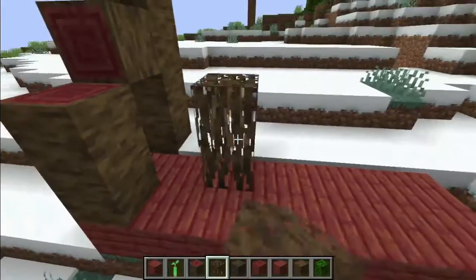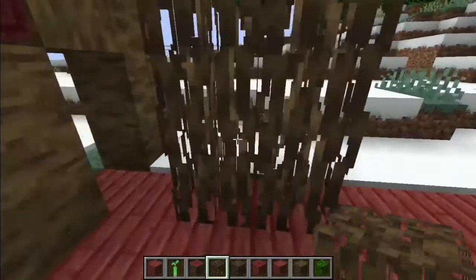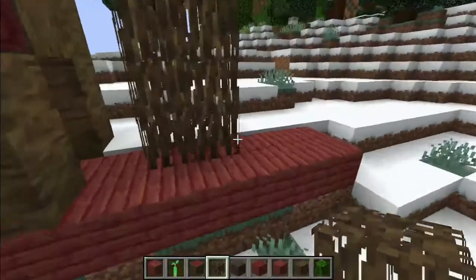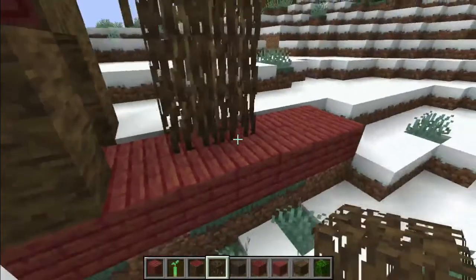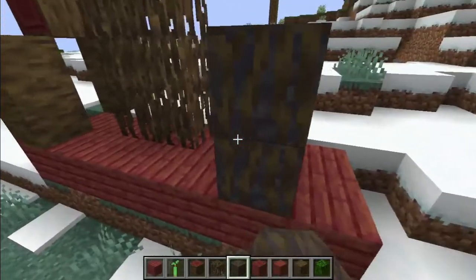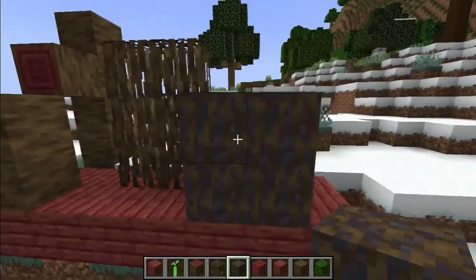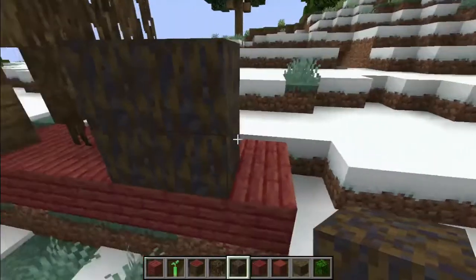What I do like, this is really cool, it's kind of see-through, and these are supposed to be growing with it, and I think they did a great job representing the roots here. They've been playing with a lot more roots recently, which I think is cool, especially with the rooted dirt from the azalea trees. And then we also have muddy mangrove roots, so the roots racing through the mud, if you want a non-see-through version of that, which I think is a really creative way to give us a non-see-through version of the roots.